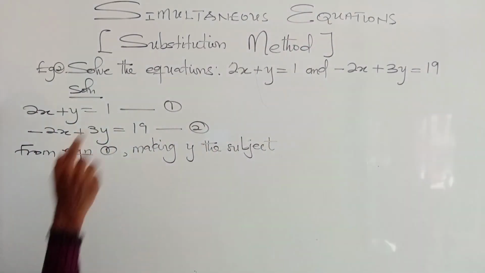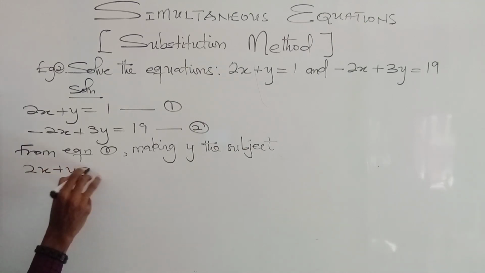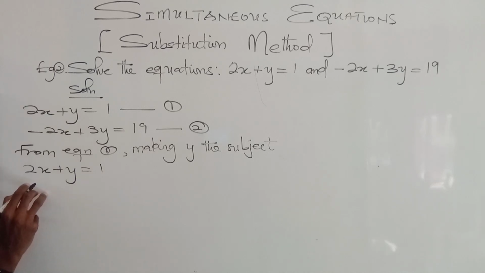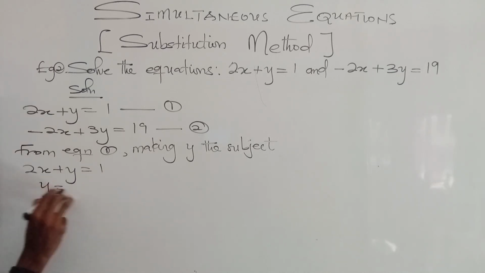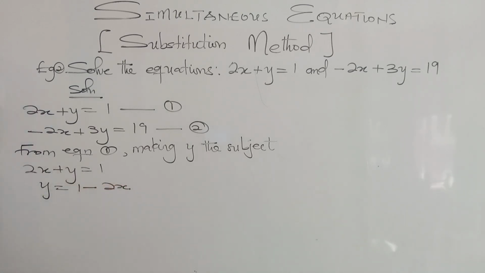Okay, so let's go ahead. From equation 1, we have 2s plus y equals 1. To make y the subject, y will be equal to 1 minus 2s. I hope you agree with me. This is my y, here is my equal sign, and my 1 is there, and this positive 2s will cross the equal sign. It is positive, so when it crosses the equal sign, it becomes negative, so we have minus 2s. So my y equals 1 minus 2s.